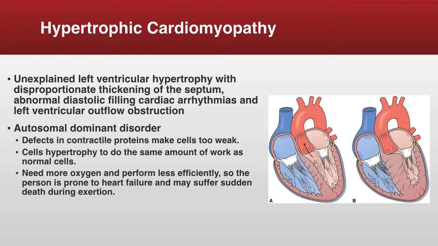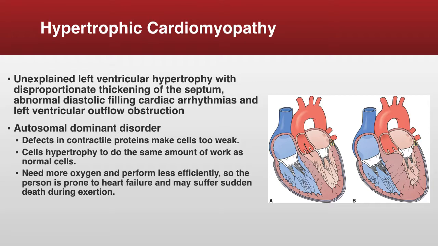Well, in this case, what happens is there is an outflow obstruction. In other words, the heart is not able to push against the aortic valve and get the blood out to the rest of the body. Because of that stenosis or other cause, the muscle gets stronger and stronger as it tries to push against that abnormal stenosis or other obstruction.